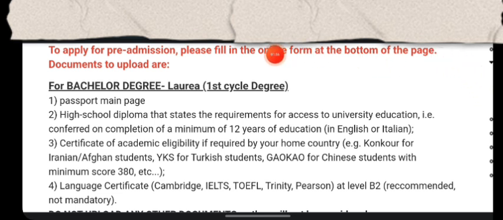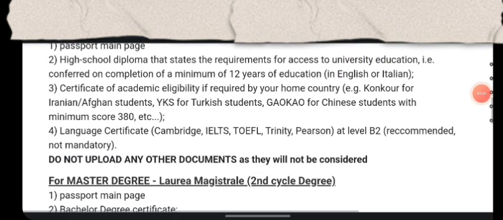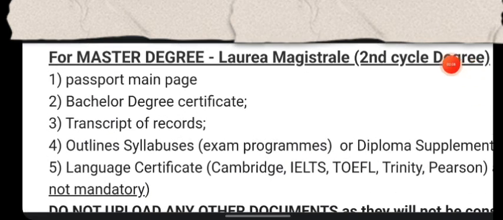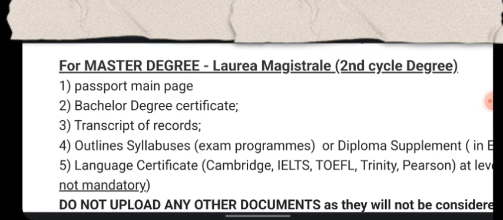So we've looked at the bachelor, that's the LARA. Let's now look at the LARA Magister, okay, which is for the masters. Under this, you need to upload your passport data page. You need to upload your bachelor degree certificate, also your transcript of record. You also need to upload your outline syllabus. The outline syllabus is also always at the end of your transcripts. On my own transcript of record, I have the outline syllabus where all my courses' syllabus was listed, and also my school grading system, how it was broken down, was on the last page.